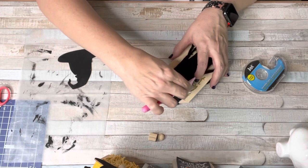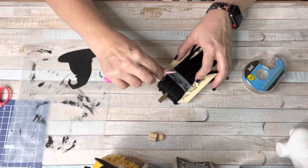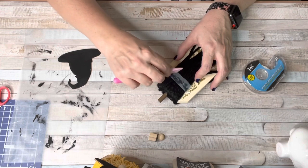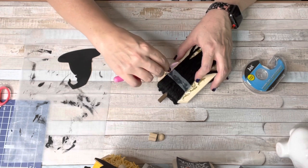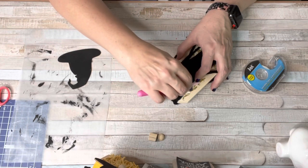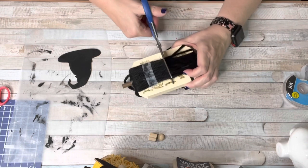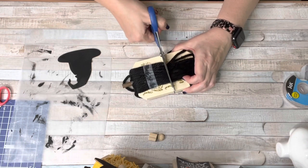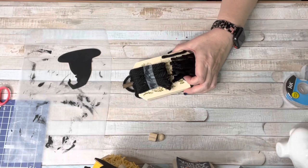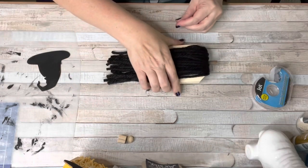Now, the first one, when I was doing Sarah, I cut in front of the sign and it kind of left a couple scissor marks. I wish I would have cut at the bottom, or like I'm doing here, cut the back of it, not the front. So once you cut the back, you're left with your really long yarn in front.